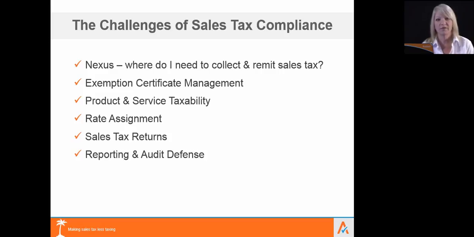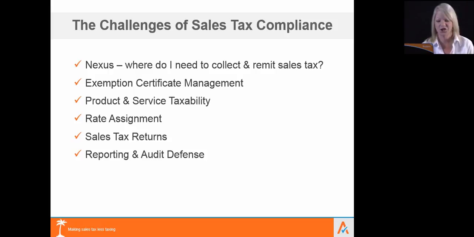So the first thing to think about with sales tax is what we call sales tax nexus, or where you have the requirement to collect and report sales tax. Now, nexus is usually established by having some sort of physical presence in a given state. That presence could be provided by having employees or contractors in another state. Maybe you have inventory or office locations in another state. It's possible that you could be traveling into other states to complete a service or to solicit sales. Any of those activities will create sales tax nexus or your requirement to collect sales tax from your customers.